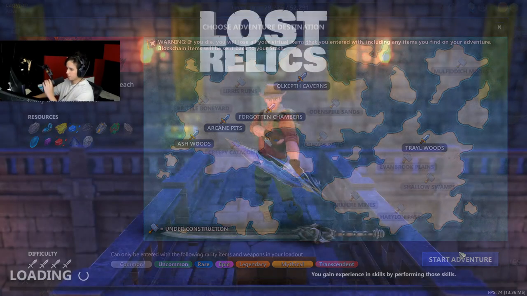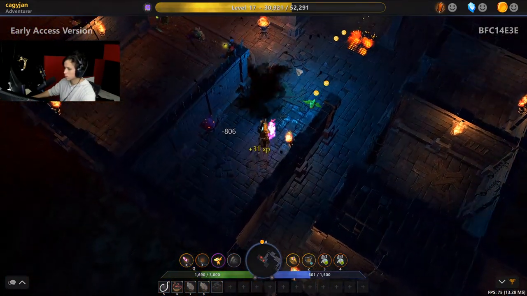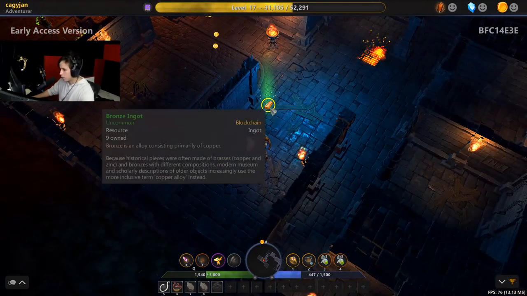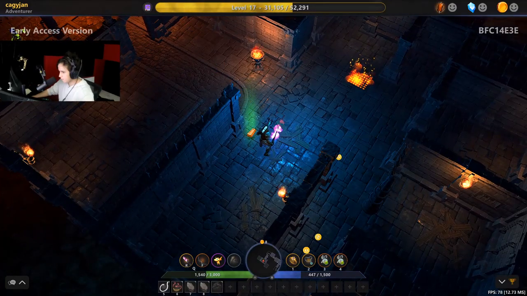Dungeon number five. There we go. Another blockchain item. Bronze ingot. Let's see how much that is in the market. That is around 45 cents.